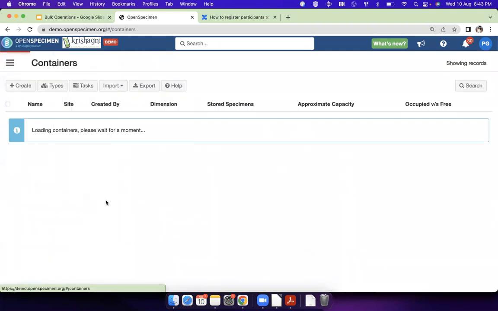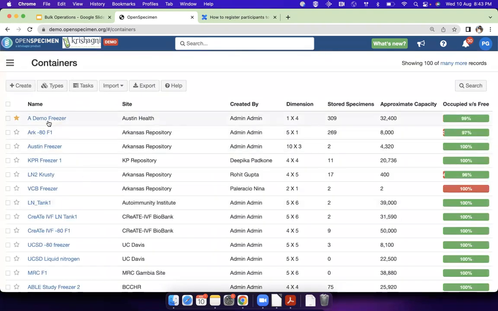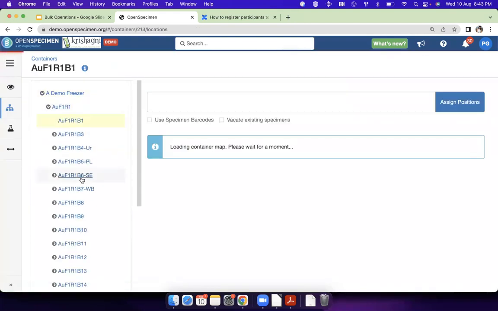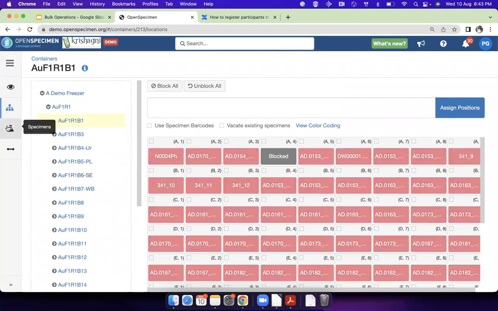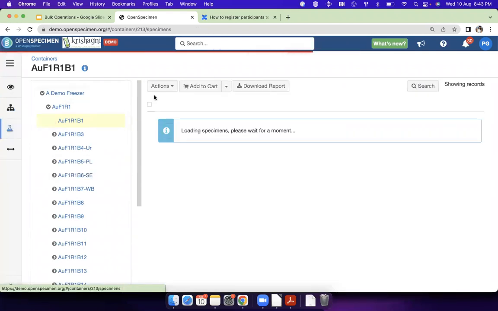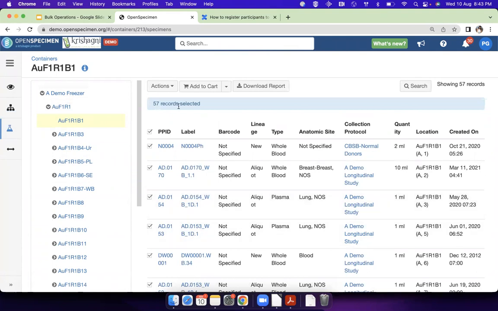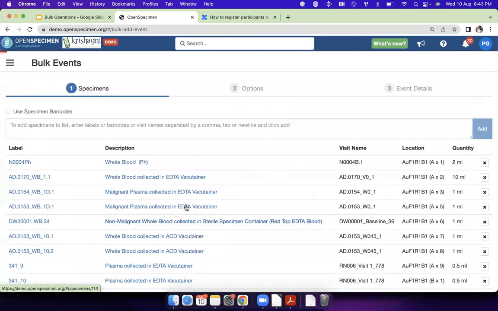So one is this within the containers, when you are inside a box, for example, you see there is the specimens. And if I go to the specimens tab within the containers, again, I see this actions button. So now imagine you have a box in hand, and you want to do the same operation for all the specimens in that box. So maybe you've done a centrifugation on all these specimens. So you select them, add event, then I'll make sure that the specimens are correct.